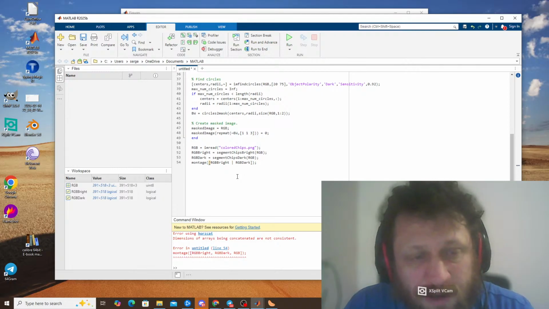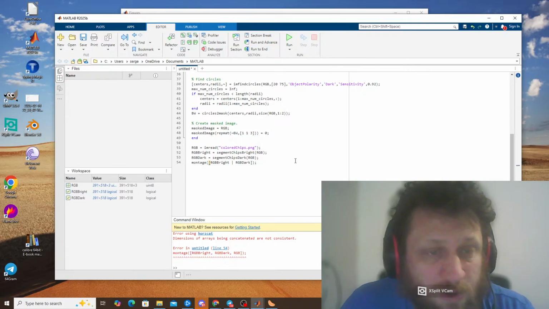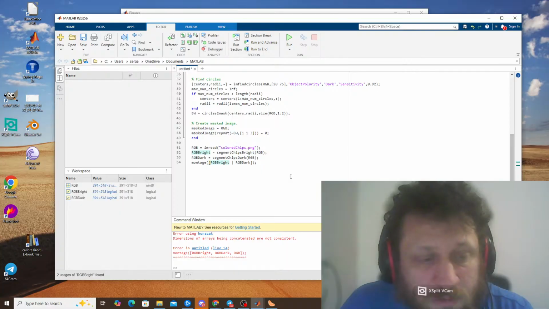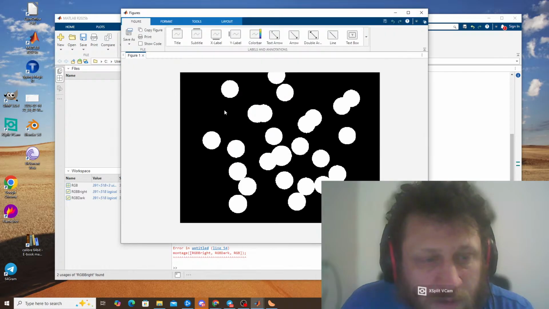So for example, if it's a dark pixel, 0, then it would be the same in both in the resulting image. So let's just compare how it looks. Okay, as you can see, now we have all circles in one image.